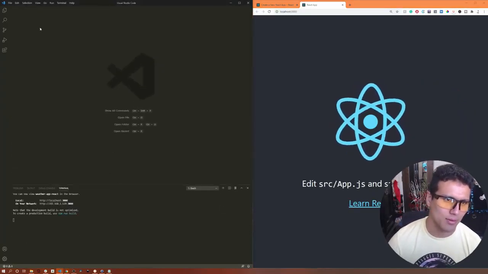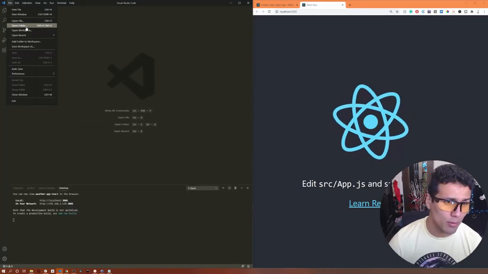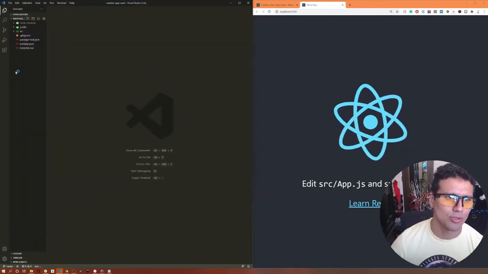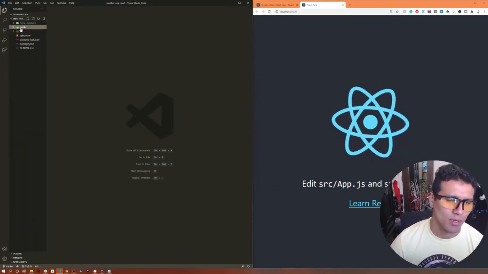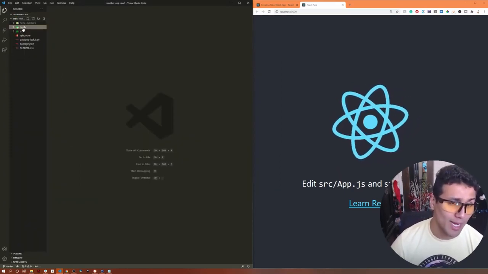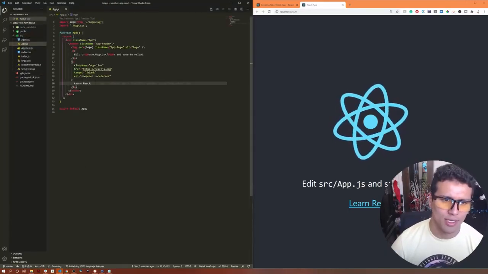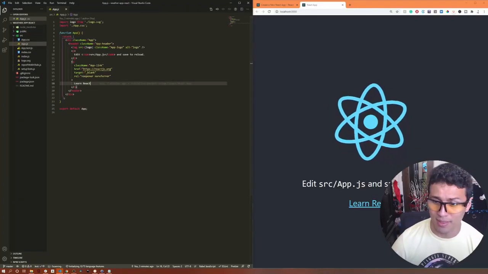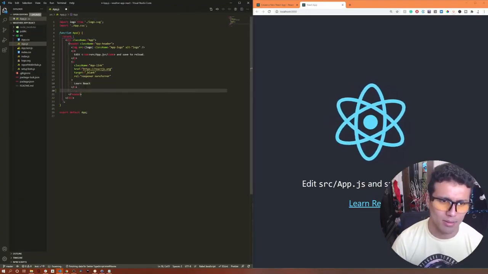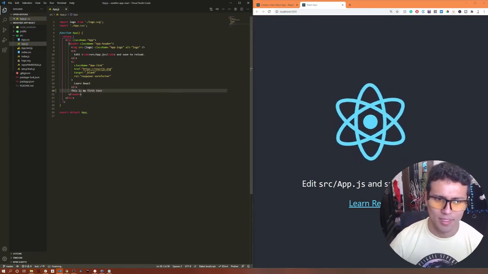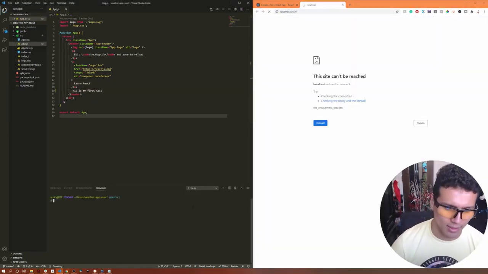Now the first thing we're gonna do is go to our folder. We're gonna open that React weather app. Now we have our folder structure, and once you open your weather app in React, let's go to the app.js file, and we can find here what's being displayed right now. You can always type something in here. This is my first test, and as soon as you save it, I kind of killed the terminal after opening this folder. So let me just run the project again one more time.